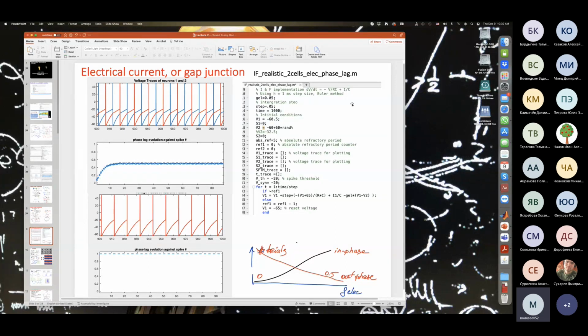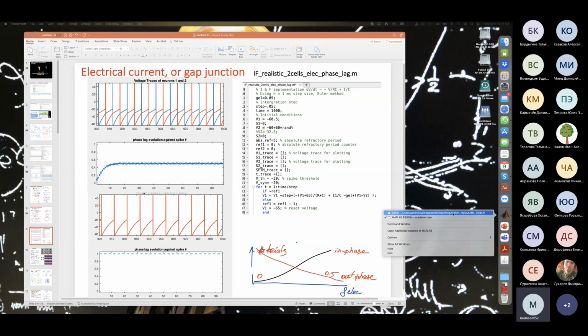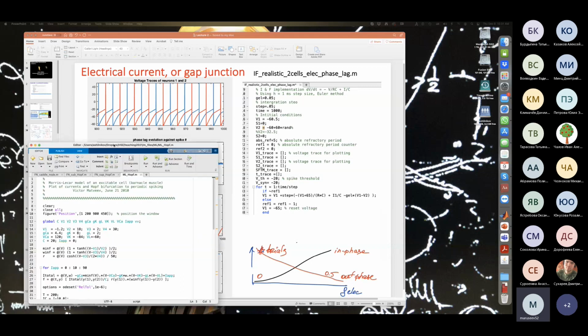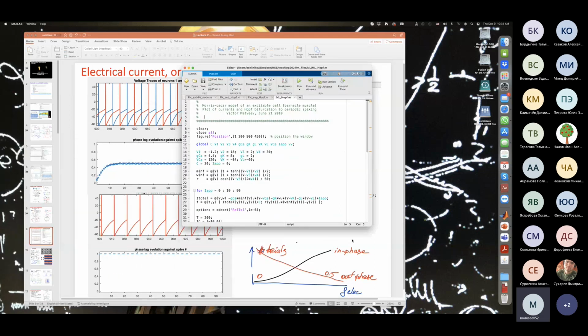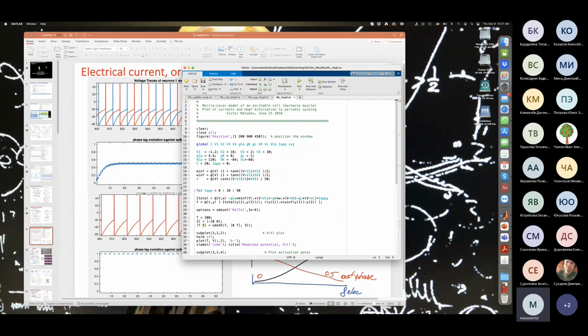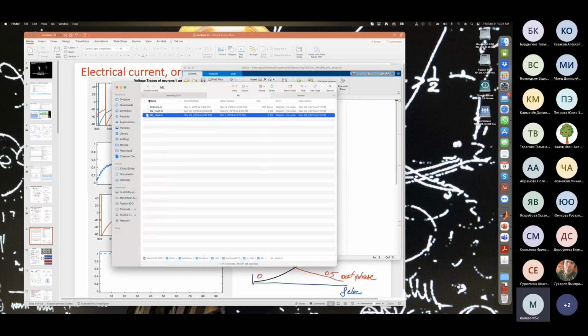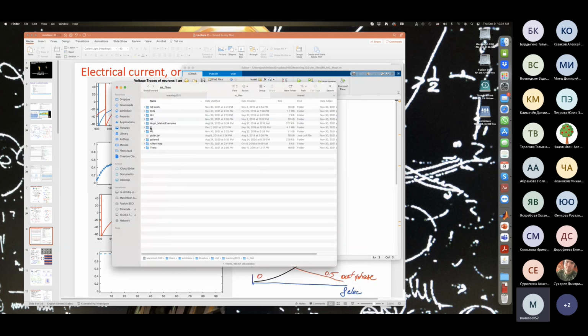Let me see, we are not in a rush. Let me find the window that corresponds to this MATLAB. I click here. Can you see the window? I guess yes. Then I open up here, go to Integrate-and-Fire Networks, and click on Integrate-and-Fire Relays to Cell Electric Phase. This one.